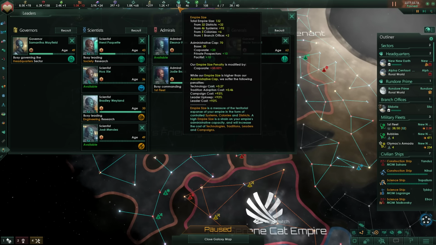What's the administrative cap? The administrative cap is how big your empire can be before you start accruing these extra costs. So I have an administrative cap of 70. My empire size is 132. If my empire size were 70 or lower, I would have 0 increased costs. The administrative cap is not a hard limit. You don't hit it and then stop. It's just that's where the costs start to accrue.